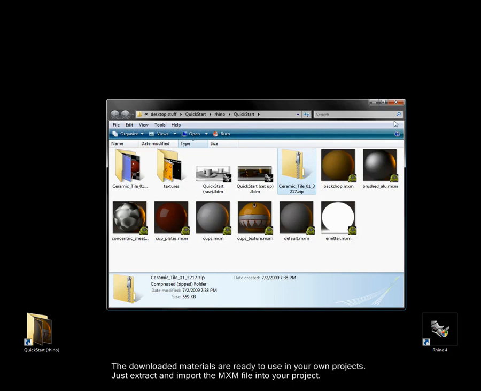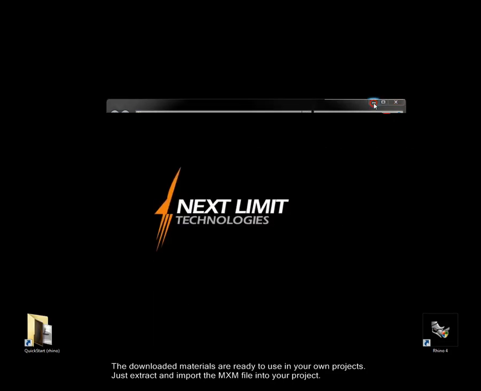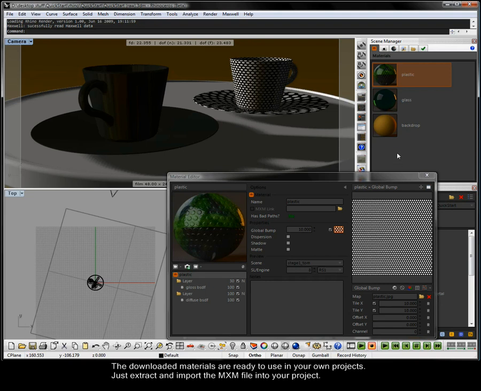The downloaded materials are ready to use in your own projects. Just extract and import the MXM file into your project.